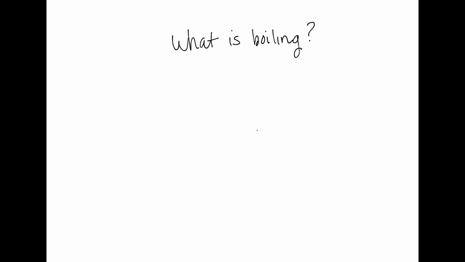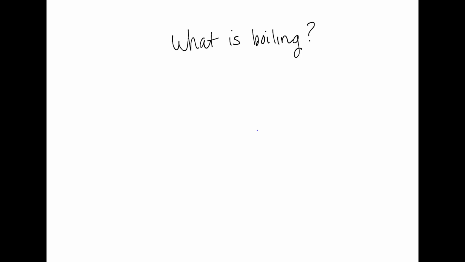When we talk about boiling point, I just wanted to talk about what boiling actually meant, and then we'll get into what boiling point means. And so I want us to do a little bit of a visualization here. You get a pot of water, you put it on your stove, you turn it on. Your recipe says that you need to boil the water, and so you're standing there waiting for your water to boil. I know that sometimes it's hard to be patient, but think about how you would know that the water is boiling. So pause for a second and think about 3 different ways that you could tell that your water is boiling. What observations would you make?